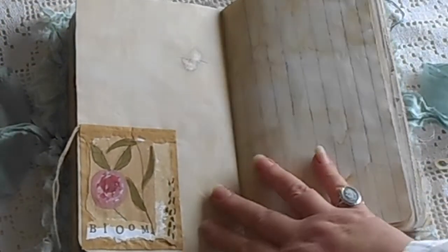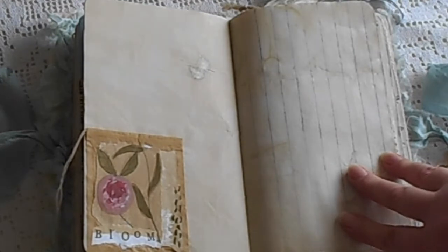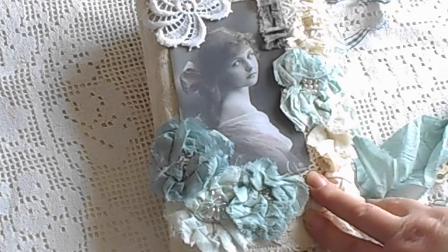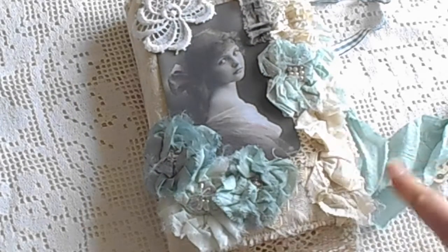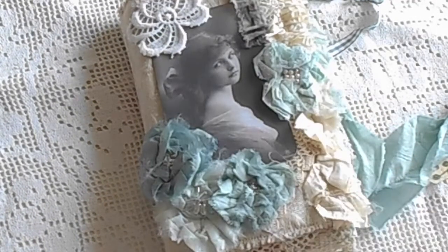I'm not sure if I mentioned before that on Carol's page she has not only journals, but she also does the most magnificent journal covers. So if you're just looking for a beautiful cover like this, and you don't want to make your own cover, or you're not confident enough to do something as beautiful, she does sell covers so that you can actually make your own journal inside and use her beautiful covers. If you pop over to her Etsy shop, you'll see what I mean. If they haven't all sold out, she does have some up there to have a look at, and they are beautiful. She does all different sizes. There are some cute little mini journals, so you could make a smaller one if you prefer.